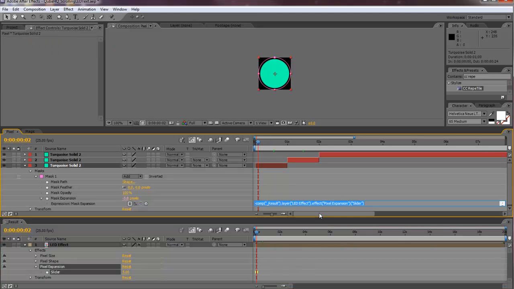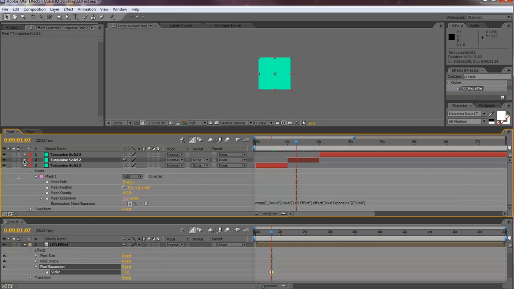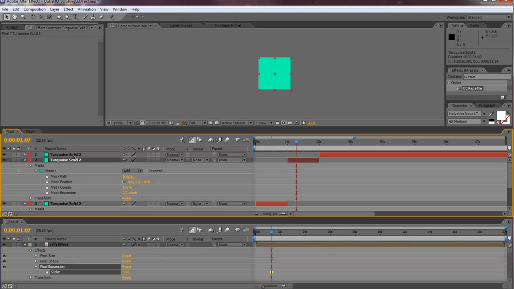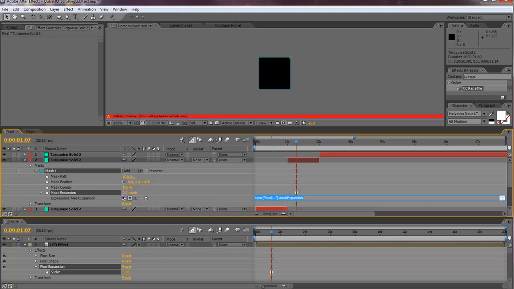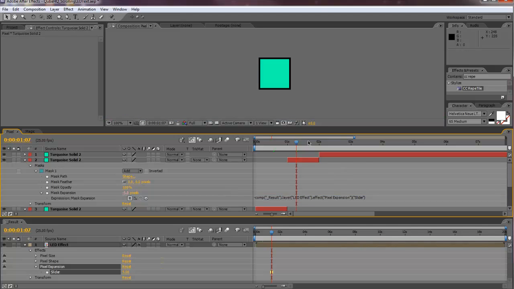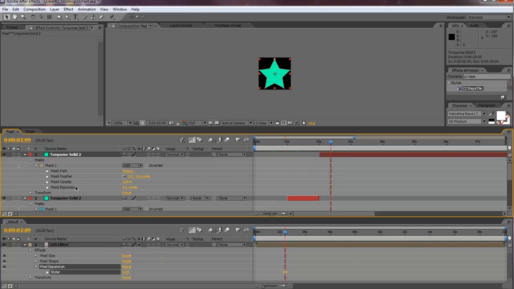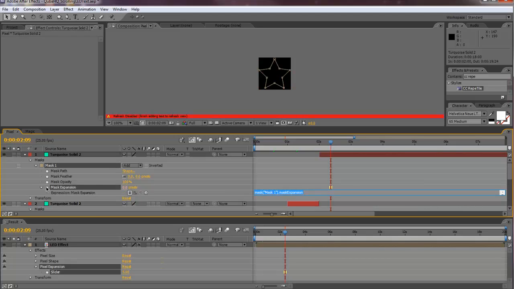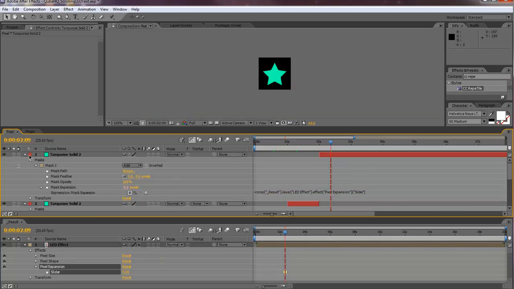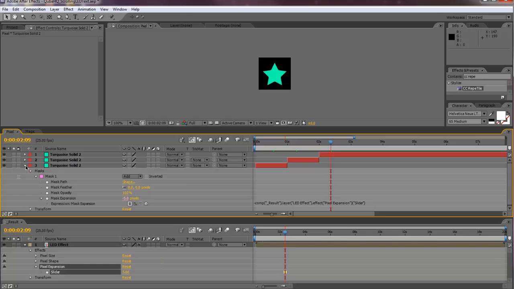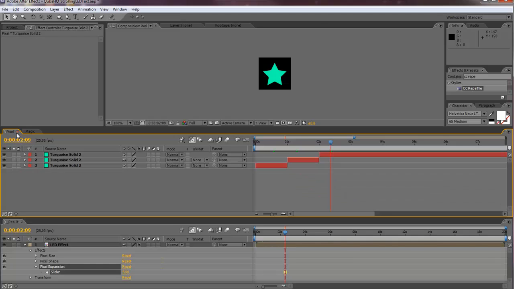And we can now copy the expression and paste it on the other layer properties. So let's unroll the mask for the square. I'll click on expansion, paste it. You can see we got some nice margin in here. And go to the star, do the same thing. Unroll the properties, mask expansion, paste. Alright, and I believe that's all we will need to do with this particular composition.